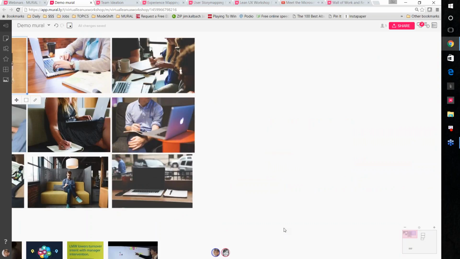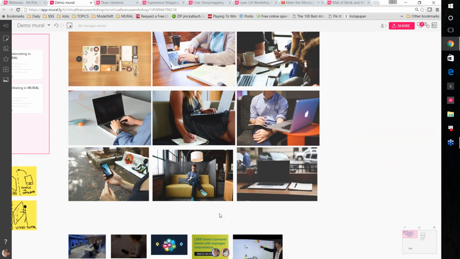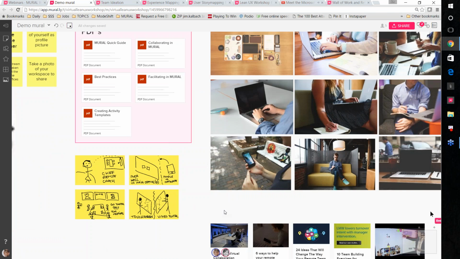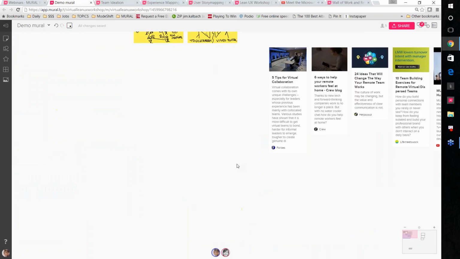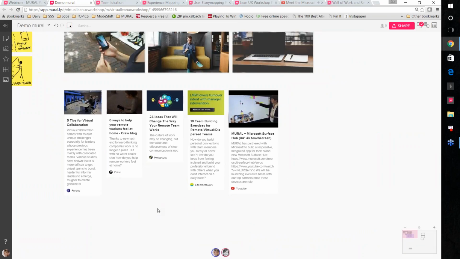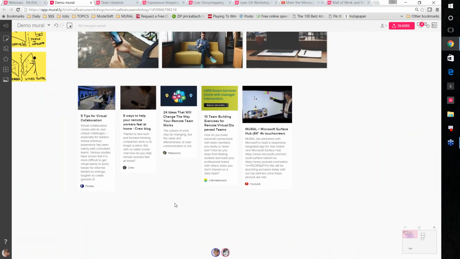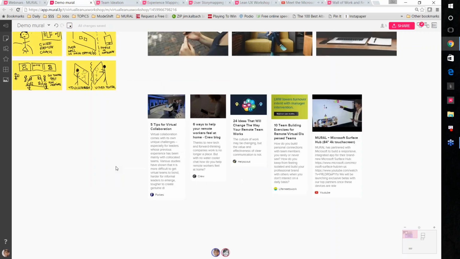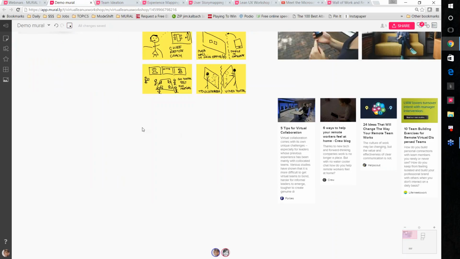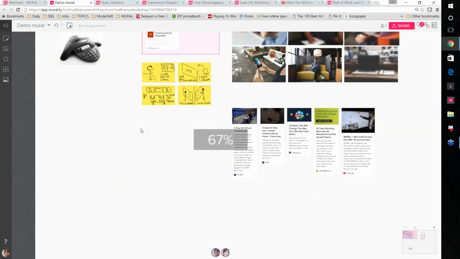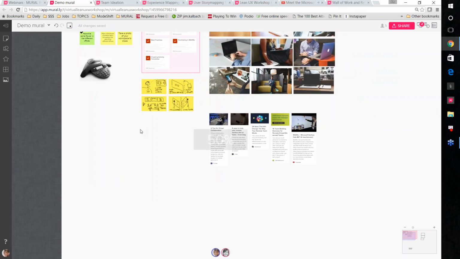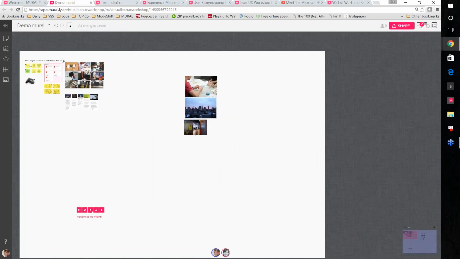So I can see what's over here. I can move up or down. If I move down, and then I can move over here and see what these links are that Amelia added. But I can also zoom in and out as well. So it's not just left and right and up and down panning, it's also zooming. And I'm going to zoom all the way out now so you can see that we were actually just working in the upper left-hand corner of a mural. A mural is actually quite large. We give you a large virtual space to work in.